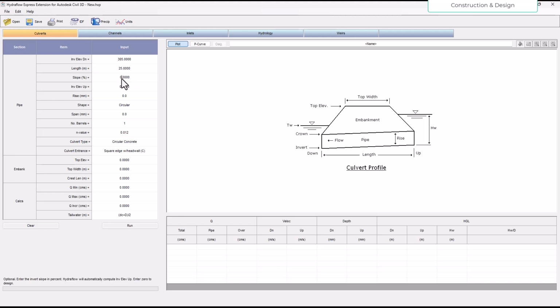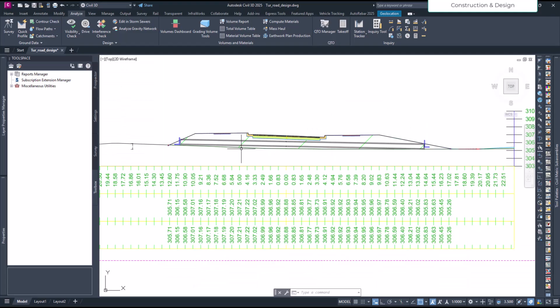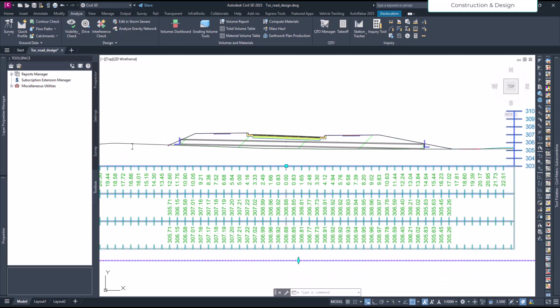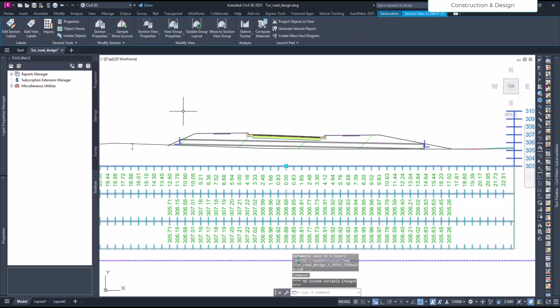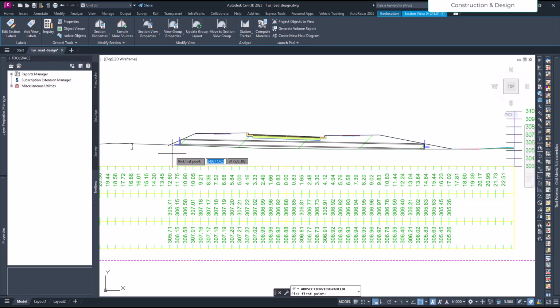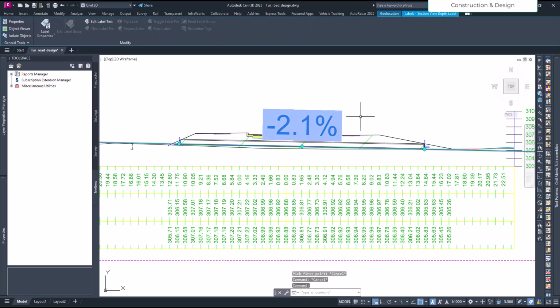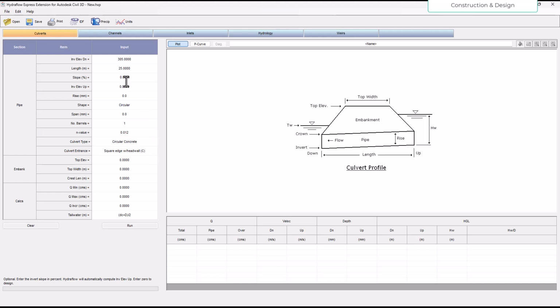Then the slope percentage. Let's assume we can level the slope here as well. If you click on this particular cross section, you will have the option to add levels, so you can add the grade level. Just make sure it's around 2%. So remove it and just put 2%. It's asking for a percentage, so 2%. The upstream elevation will calculate as you enter the downstream invert level, from the slope you get or change.